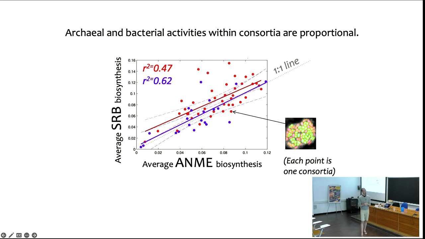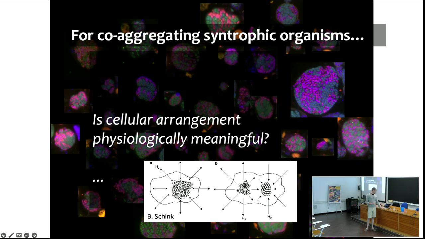Blue and red, great, thanks for asking. Blue and red are two different phylogenetic affiliations. So there are these different FISH probes that we can use, and it's a big mixed community. There are a few different types of sulfate-reducing bacteria in here paired with the same ANME. We think it's the same ANME, and we don't have the phylogenetic resolution to prove that, but different phylogenetic groups. So we really think they're co-breathing together, they're syntrophic.